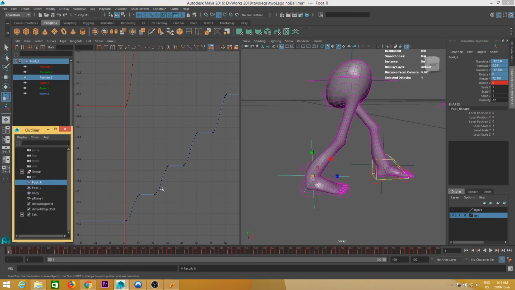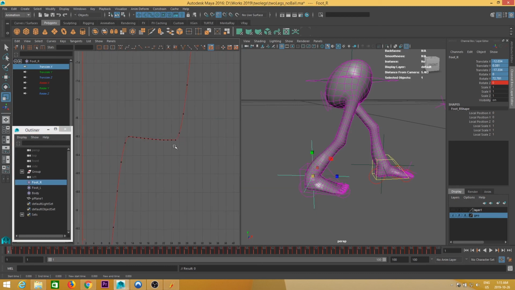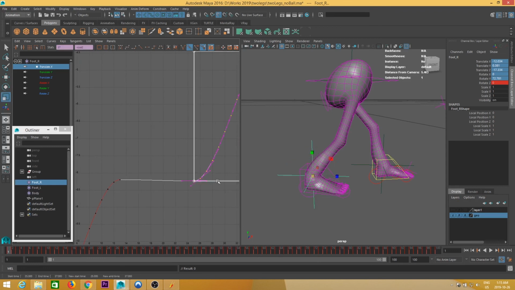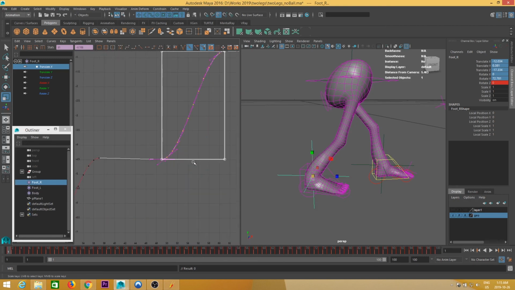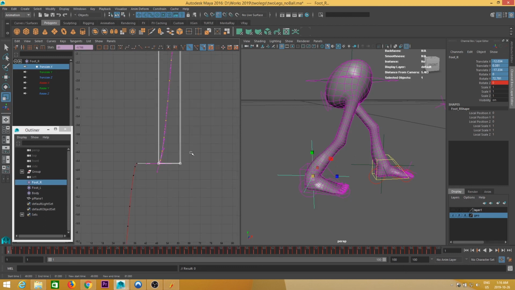Now I will go to the X and make it quick. I will delete all these, and now I will make them straight one by one. I am doing this to the locators.